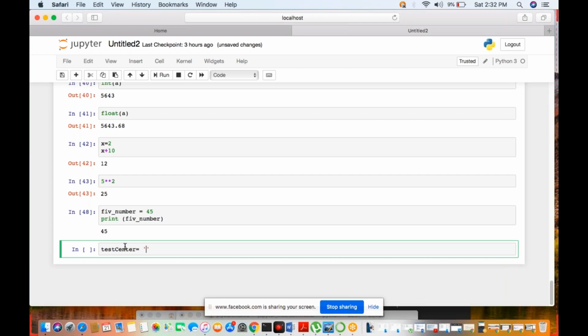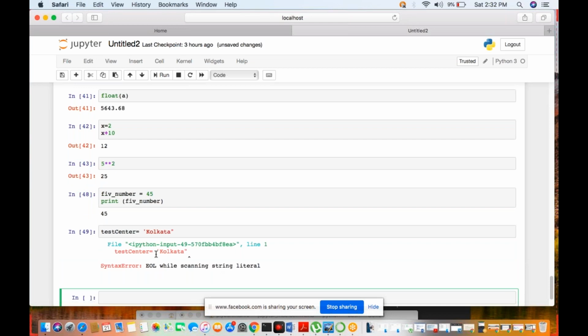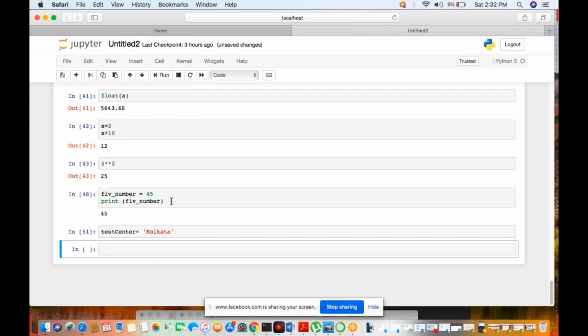Now, you can use either a single quote, so I'm deleting the single quote, or else I can use a double quote, and the double quote also has a start and an end. You can't use one single and one double. For example, let's say test center is... Now if I give this particular value, one a single quote and another a double quote, it will not accept it. It will be an error. So observe what the error is. Based on these error types, you will be able to identify if there is any problem. That's why studying these errors is as important as executing the code. So this is another parameter which you need to keep in mind.